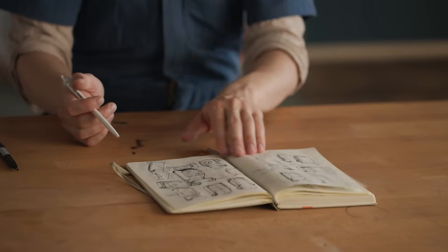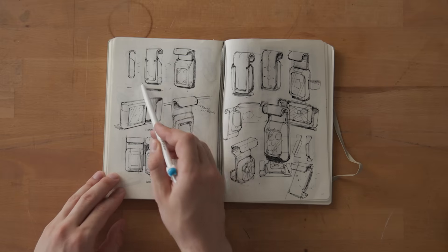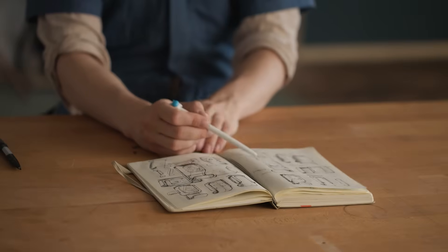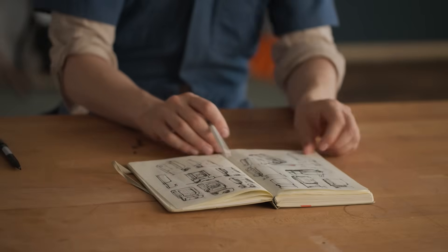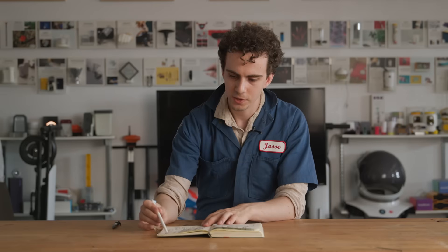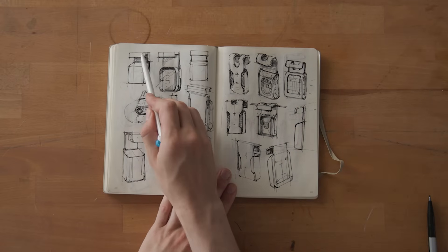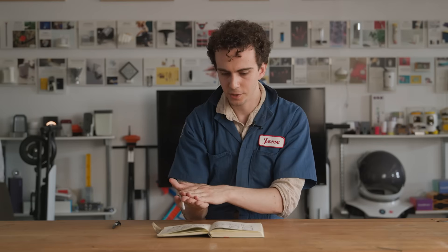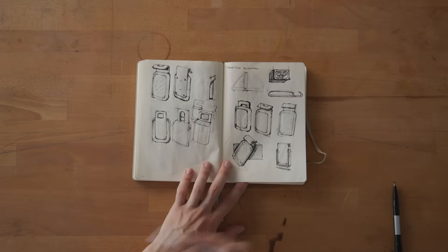Once the light direction was settled, I started adding more detail — thinking about the way it was constructed, how a piece of metal might be inset into the plastic housing and screwed on from the back, where the light would come out from a window on the front and the touch panel on the back, so you control the brightness up and down by touching the back of it and hang it on a hook. I explored different methods of construction, even some ideas where the light came out the side. Eventually I realized a shape with two discrete press-brake bends and a three-sided form would be easier. The whole thing is a flat sandwich, making assembly easy and allowing all the circuit boards to stack in a row. At this point I was about ready to move into 3D modeling.